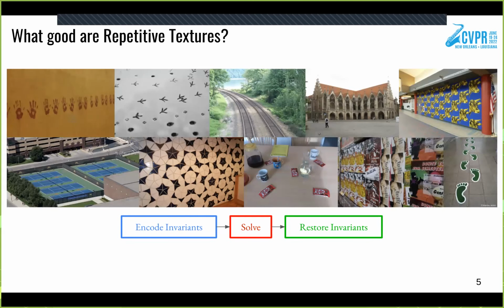So we're in single view geometry, and so we need constraints to recover the geometry. So what can we use? Well, one thing to use is coplanar repetitive texture, and the idea is that it's everywhere, especially in urban environments, but not only there. And there are different sorts of constraints that they generate. You have different types of repetitive textures. You have symmetries. It could be translational. It could be reflection. You have rigid transforms or isometries in the scene plane that you can use. So there are many different transformations and ways things map onto each other.